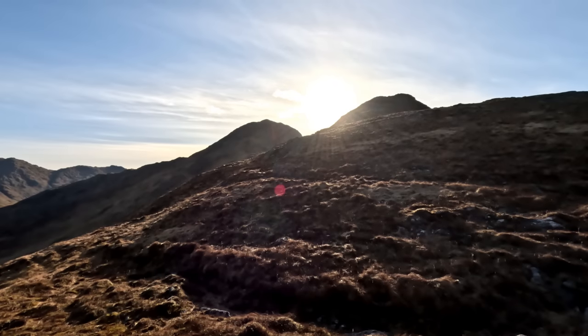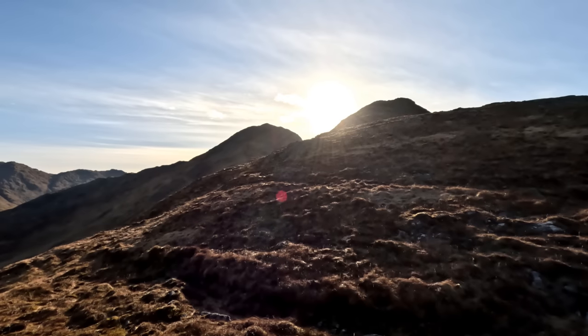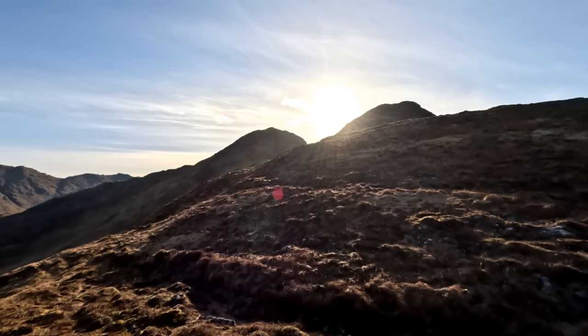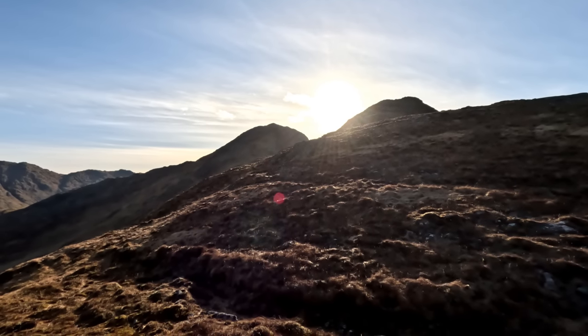The silhouetted peak on my left there - that's our first peak of the day, or the weekend I should say. It looks far away but as the crow flies it's about two kilometres. Sun sets in two hours so we've got a bit more time to push on, so let's go.